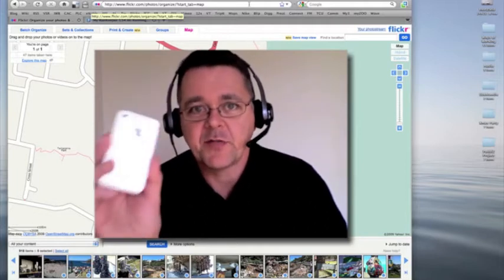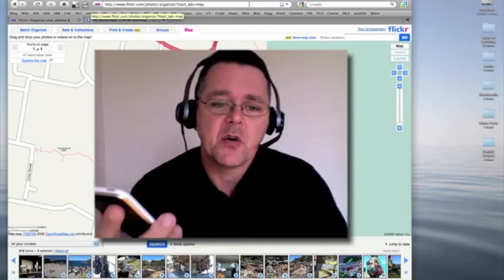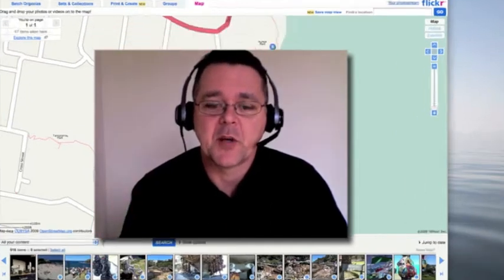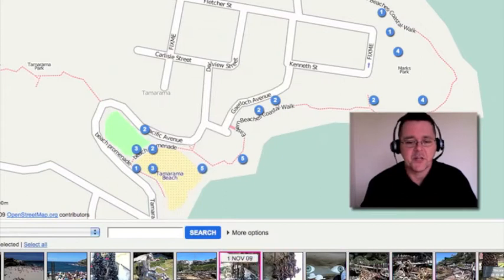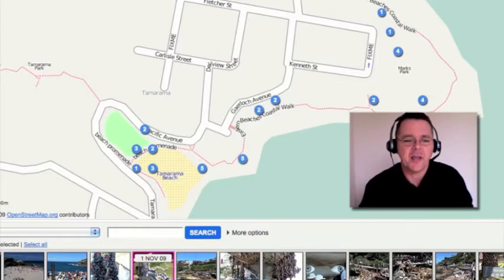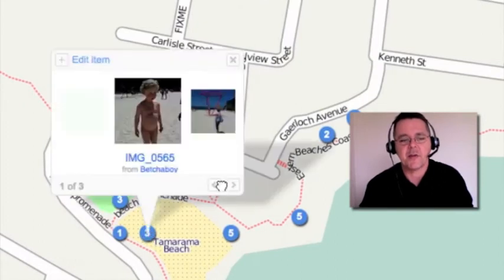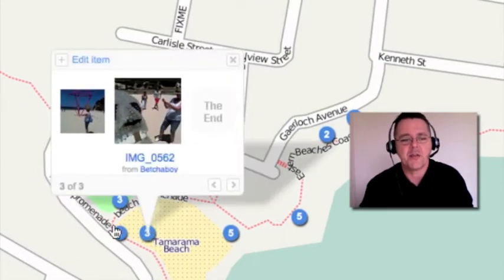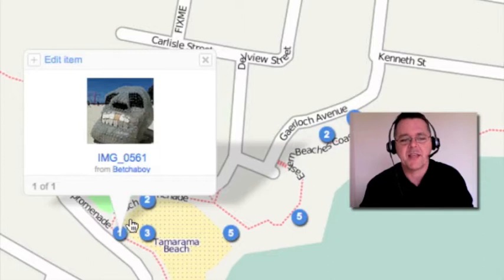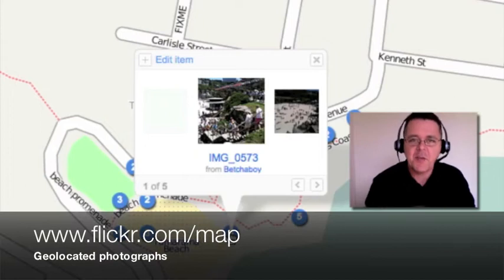For a start, most phones have cameras, and more phones now have GPS devices. So, for example, on the day that I went to see Sculpture by the Sea, here are the photos that I took down here. Because the phone is smart enough to know where it took the photos, when I come back in and drop them into Flickr, it geolocates them. So it says, when you were standing right here, they're the 3 photos you took at that point. And when you moved down the beach a bit and took some photos from there, there's that photo. So you can start to drop images onto the actual location where they were taken.